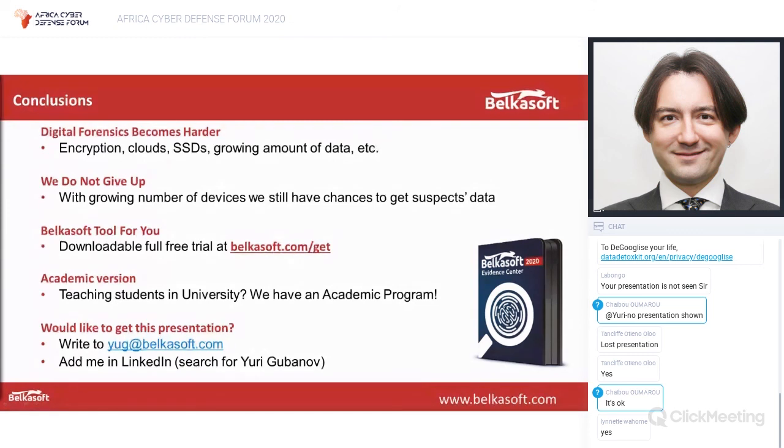Okay. Sorry, you say that the presentation is not being shown. Looks like the platform doesn't show it when I switch to the second screen. I have actually two screens. One is constantly shown, but when I go to the first screen, looks like there is an issue with the platform, but I was showing it all the time. Okay, we can see a screen now. Just proceed. Yeah, that's pretty strange. I have no idea why, but anyway, I hope that it was good. I went through all the slides which were not shown.